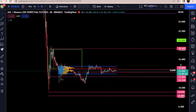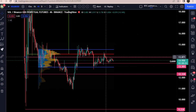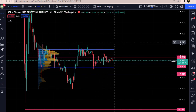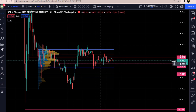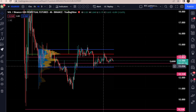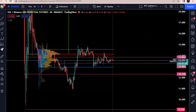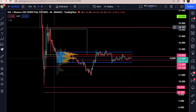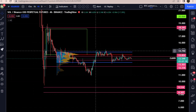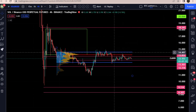So far we're holding this, but we're struggling to continue. This looks very corrective to me, and it's failing to take off. We had a high, higher low, higher high, higher low, lower high, and then lower low, and then again a higher high and a higher low, and now we're making a lower high. So it looks like it's failing. It looks like possibly we did an A, a B, and I don't know what kind of a short C this was.